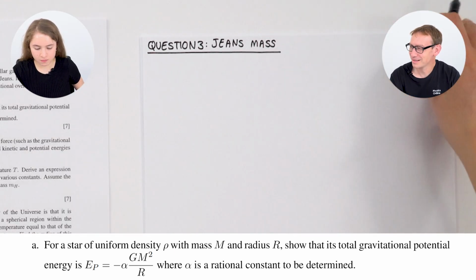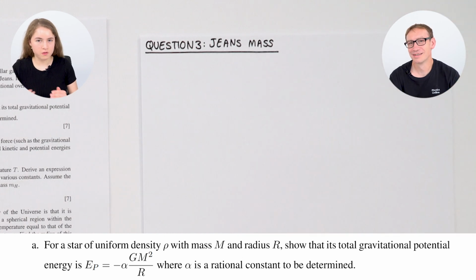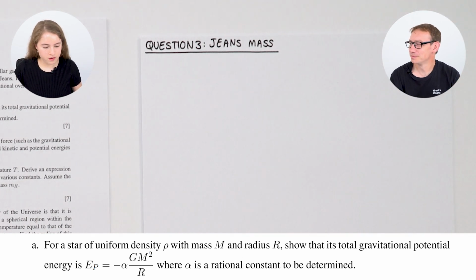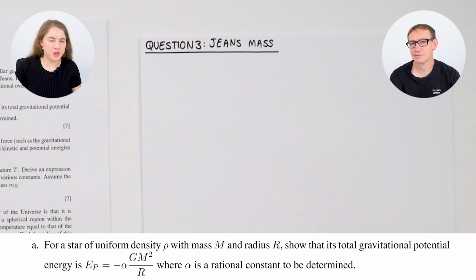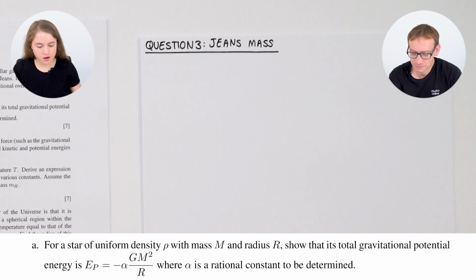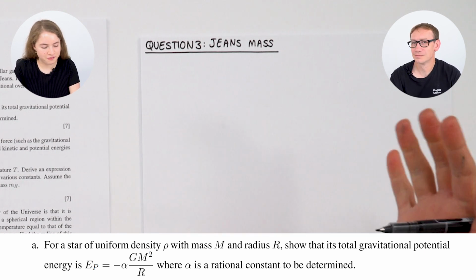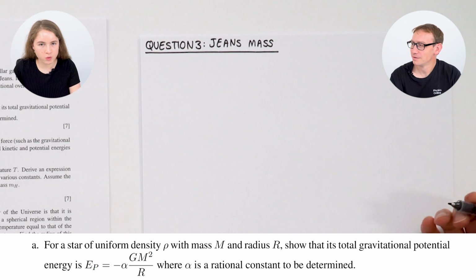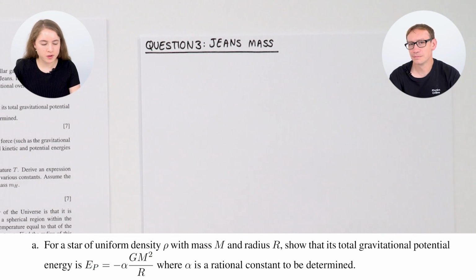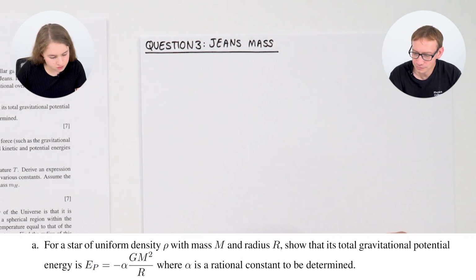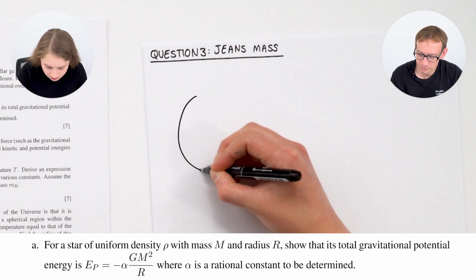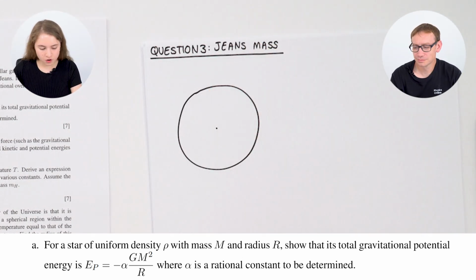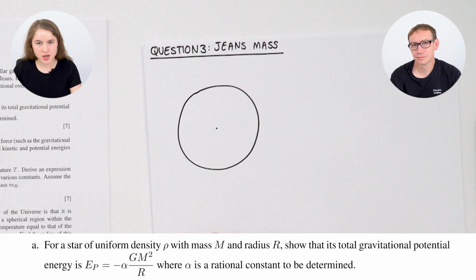This is definitely serious maths in the context of A-level, but very much with that physical intuition behind it as well. Which makes it slightly daunting at first, but once you've done one question like this, you begin to spot the pattern, and when you get a similar question again, you have an idea of what to do. So we are going to draw our star of uniform density. We want to know what its total gravitational potential energy is.